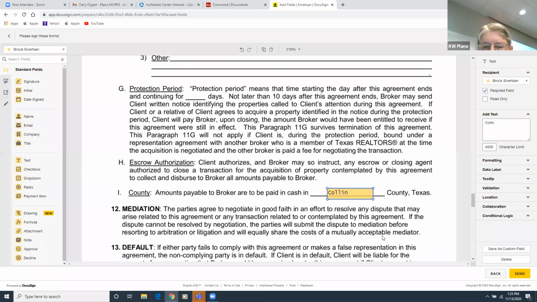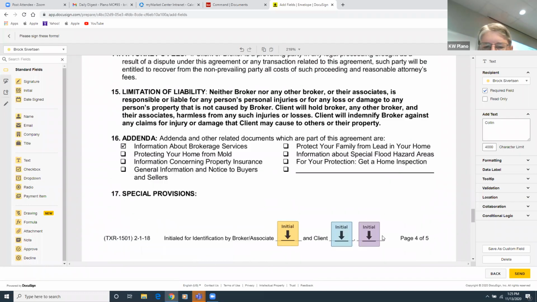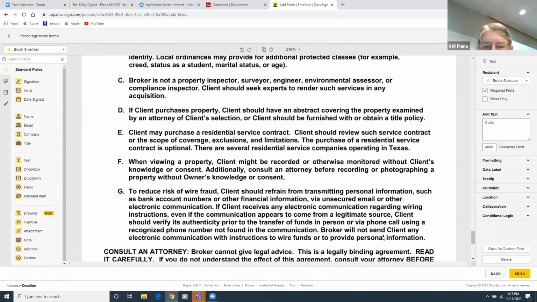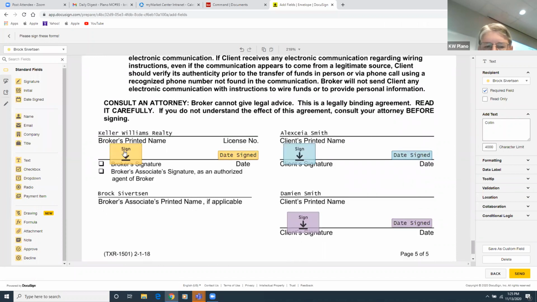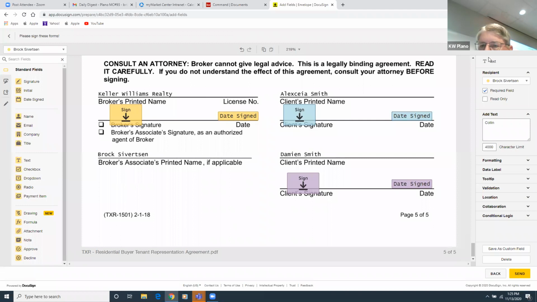So once everything looks good, I go down here to the bottom. There's my signature. I would probably click this box right here, and everything looks good. And then if you want to double check it, hit Recipient Preview up here on the top.